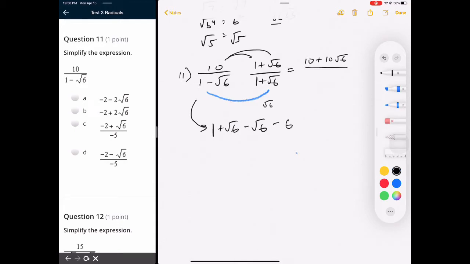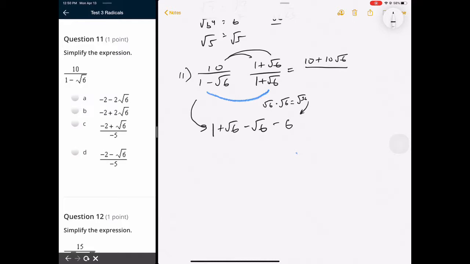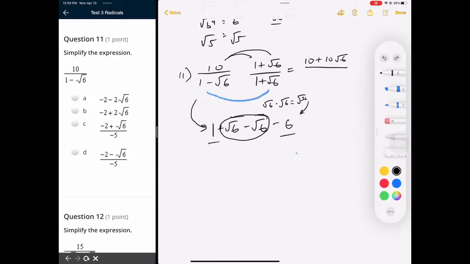Because the square root of 6 times the square root of 6 is square root of 36. Or we could just jump to say that's 6. Now, we do have like terms here, right? These are like terms. So it turns out these always will cancel out. Because of the plus and minus that we said here, the middle terms will always cancel out. Now take a look at that again. Does it look like they're going to cancel out? A positive square root of 6 and a negative square root of 6, since they're exactly the same, they always cancel out, getting rid of that square root symbol. And we just have 1 minus 6, leaving us negative 5.